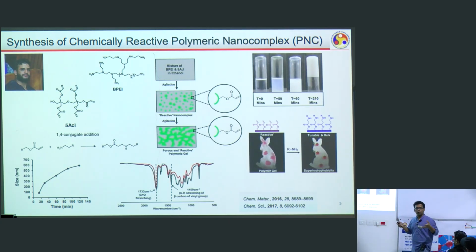And then if you allow more time, it will form this aerogel. Okay, this is in ethanol. So ethanol will evaporate out, it leaves behind this bunny-shaped gel, and this gel is hydrophilic. The pink color is just given for visual clarity. So you can see the beaded liquid can easily soak into this material, but once you post-modify with the long tail alkylamine, then it becomes superhydrophobic. And it's not just an interfacial property, even if you incur some damage to this bunny-shaped gel, the interior also continues to display superhydrophobicity.